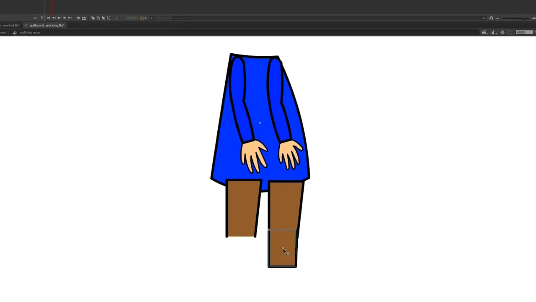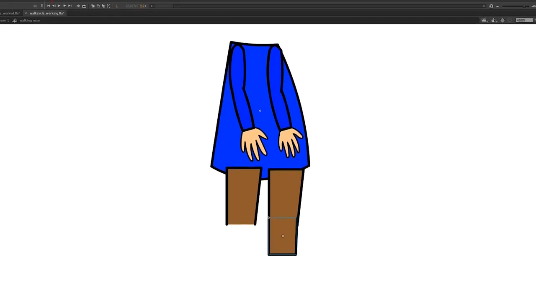That goes right about there. Lock that off. Leg right lower. That goes here. Shoe left. And shoe right.